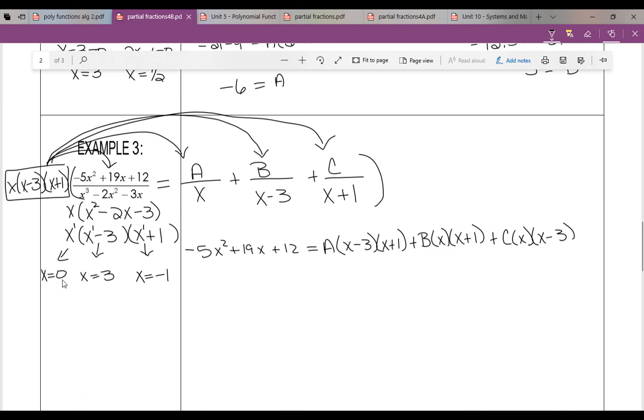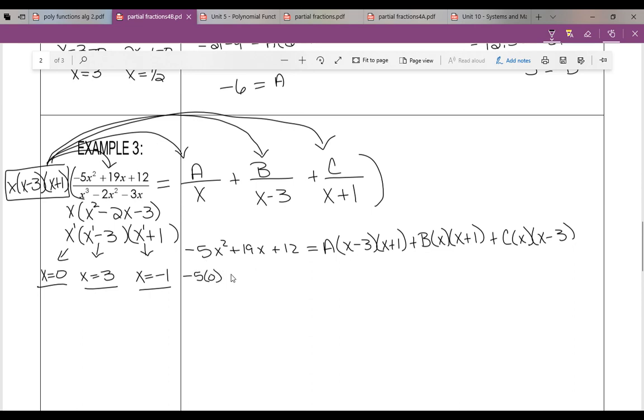So we're going to plug in 0 first. And when you plug in 0, it actually knocks two of those key values out. It'll knock out A and B and leave C, or it might knock out A and C and leave B, or it might leave A and knock out B and C. But every time you plug in one of these numbers, two of these values will go away. Okay, so I'm going to plug 0 in first.